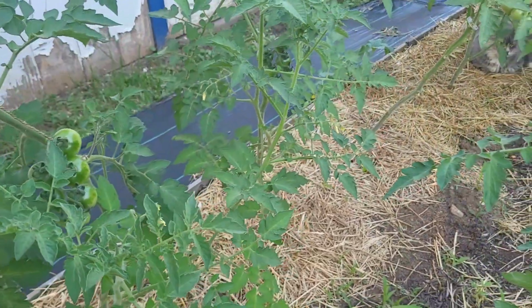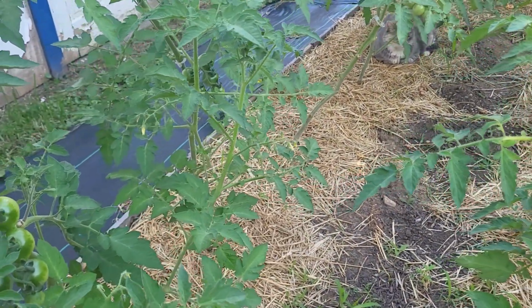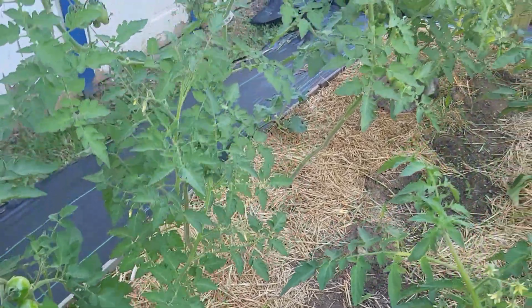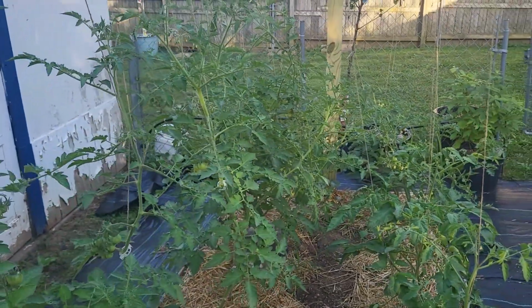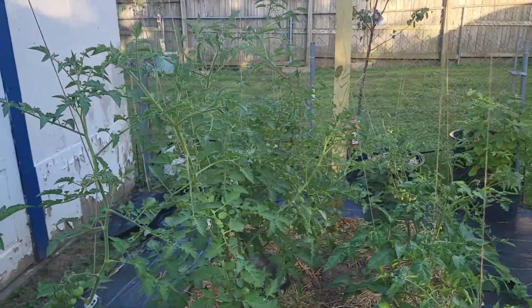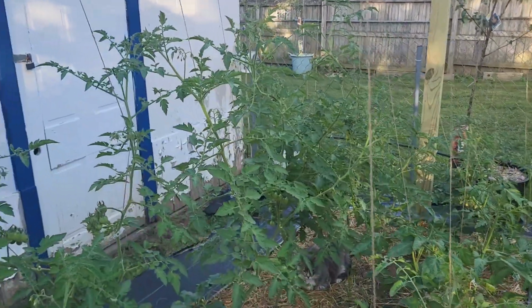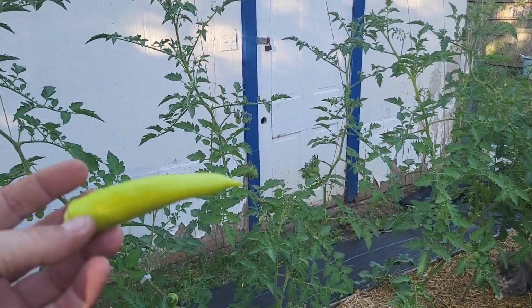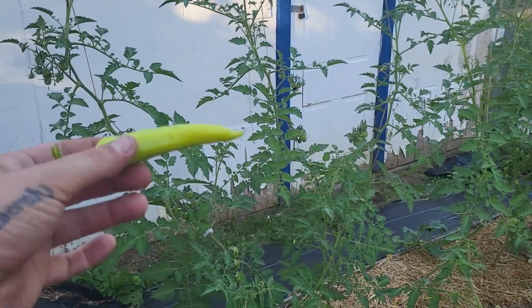Now for the green beans and the peppers necessarily, I shouldn't have used that because it takes a long time for the peppers to get to the point where I actually want them to fruit. I didn't want them to flower and put peppers on until later on this month, but instead they've already got peppers that are already finishing. So, you need to pick these peppers. If this pepper would have been fully ripe, the plant would have stopped producing. That's why you pick peppers and you pick them often.